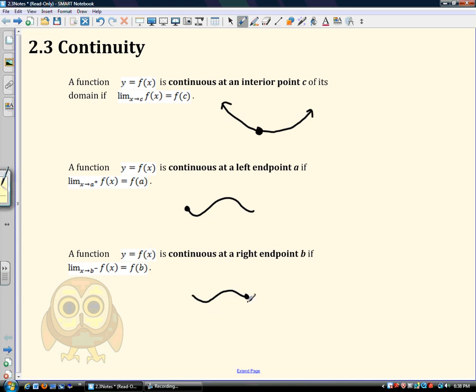And here, same thing, the function is going exactly where we thought it was going to, so the limit from the left is the same as what the function actually is, so it is continuous at that right endpoint. So on our entire interval, it's continuous to the left, it's continuous to the right, it's continuous everywhere in the interior, in the inside of the interval. Therefore, it is continuous everywhere in the interval. Call this a to b. It's continuous everywhere on the closed interval a to b, including a and b.